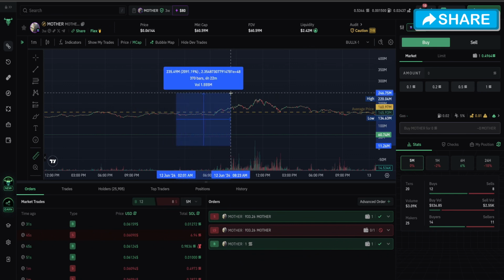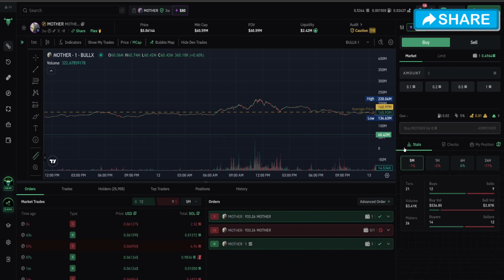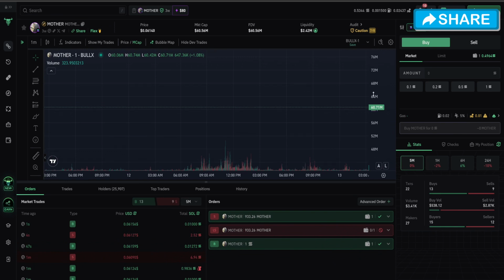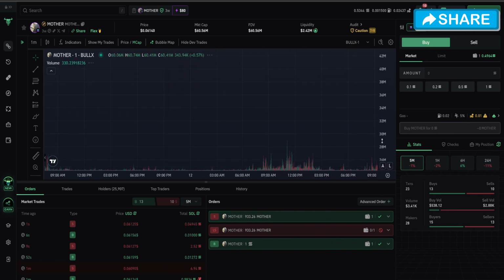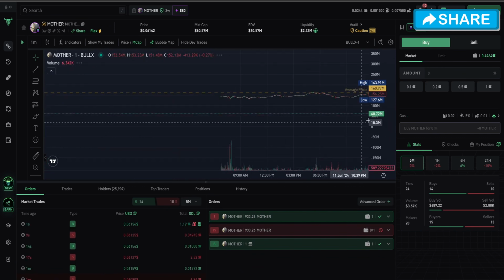This is not even 100x. This is a 200x. Okay, so that is a crazy amount of money you would be making if you would have bought it there. And this is not even pump.fun levels, because actually I put this at 11 million. So I'm trying to get a better view here. Let's say I would have bought this not even in the million range. I would have bought this at 1 mil, and this hit 220 mil. That is a crazy amount of money you would have made on this mother coin. And this mother coin is not even a month old, to be honest.